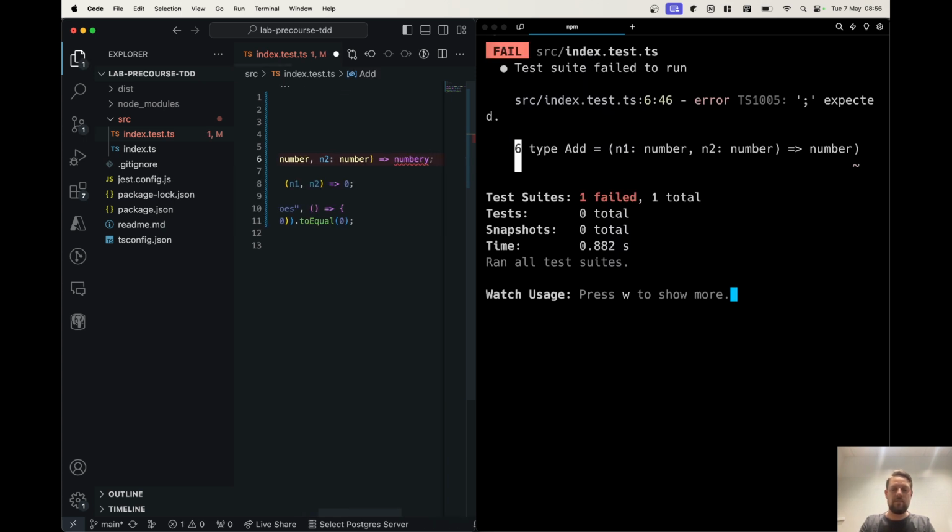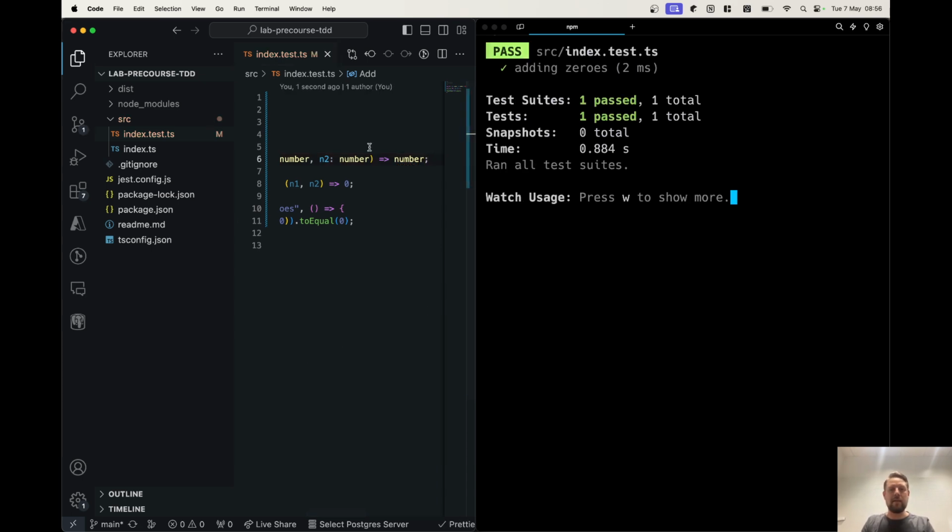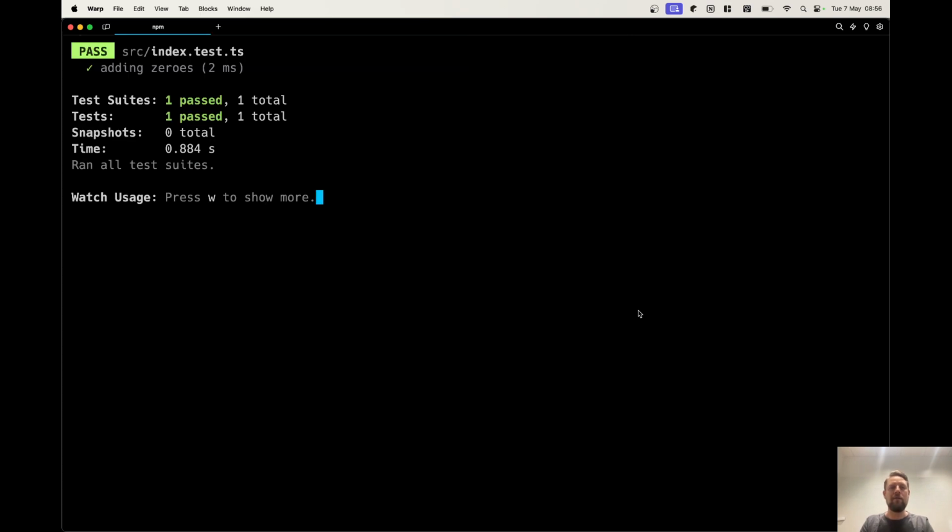Whoop. Okay, so now it's passing. I'm gonna show you the code, but the main thing is now it's passing, everything is fine and working. So I'm looking at the terminal to get feedback on the failures that will then tell me what to code next.